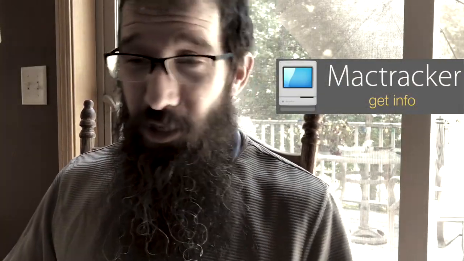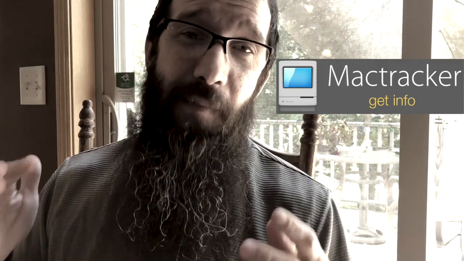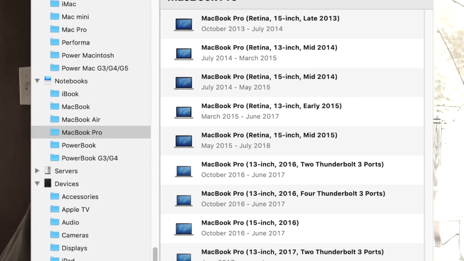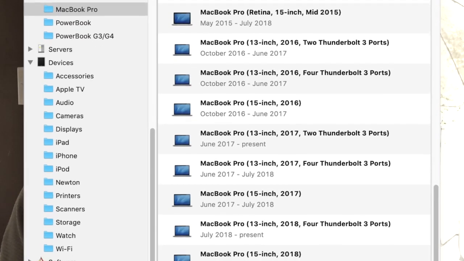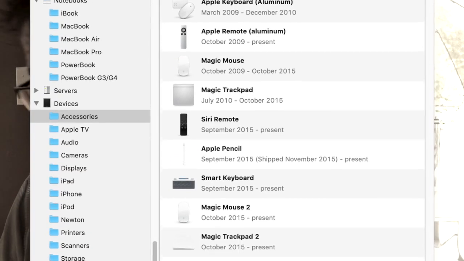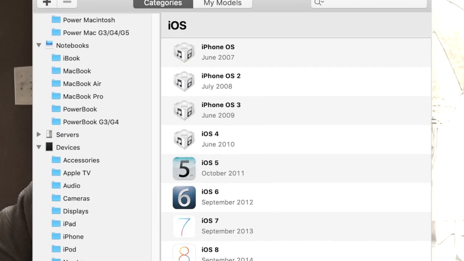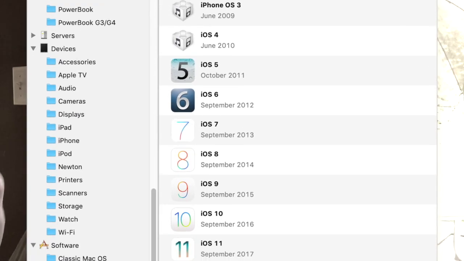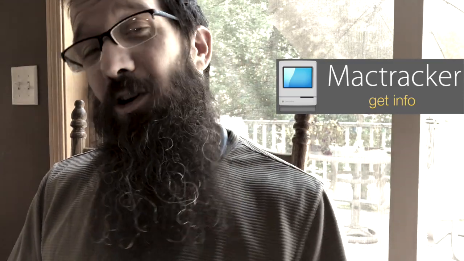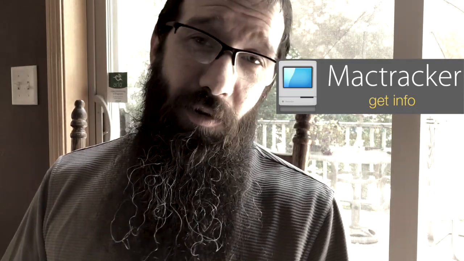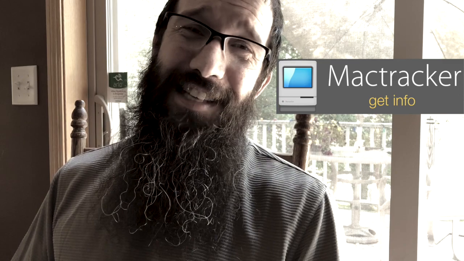Alright guys, I'm going to show you this app called MacTracker. It is what I use to provide information about every single type of Mac ever released, all the Apple branded compatible peripherals, all the Mac OS software. It's going to give you detailed timelines and all this stuff. It's just a wealth of knowledge when it comes to Apple products. And if you're an Apple technology owner, then you need this app.